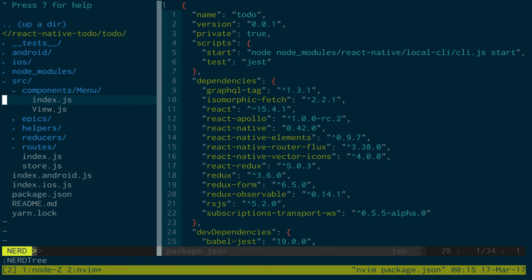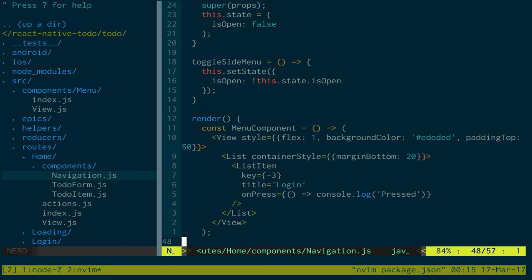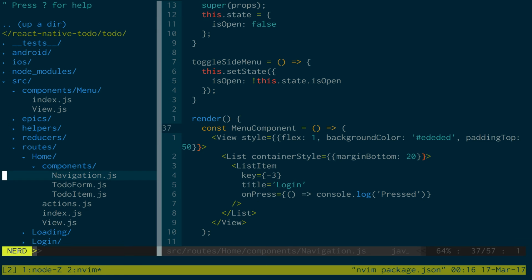Okay, so now we have our components. We're going to copy over our navigation code, our menu component, and that's going to be our view.